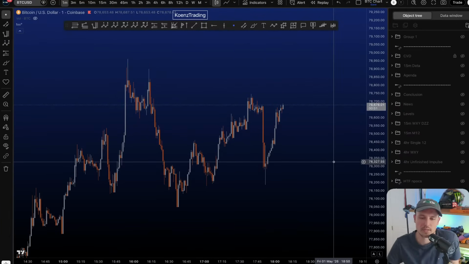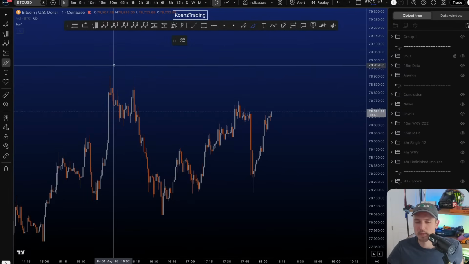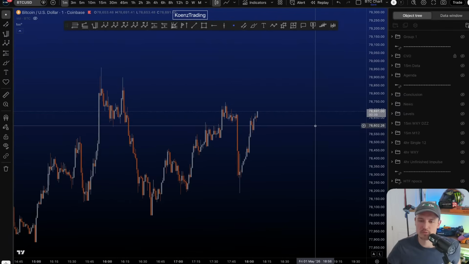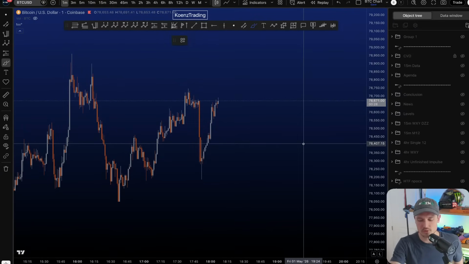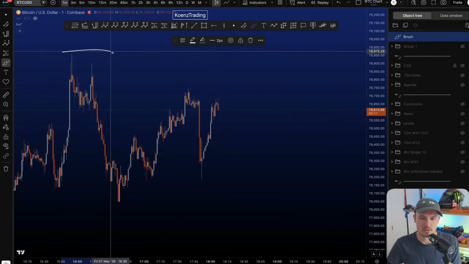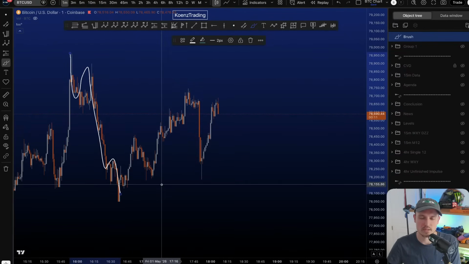Something that I did post in Discord just before I went live is that if there is the potential of counting a 5-wave move down, bulls better just be patient. If you want to join the trend and long, even though price is already very high, wait for a new range to form, because a new range will give you all the information that you need to find a new position. Once a range starts, you can analyze the structures.